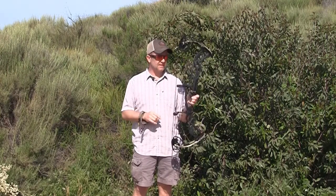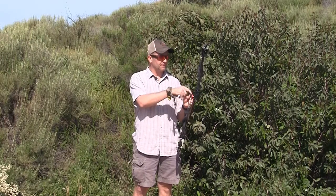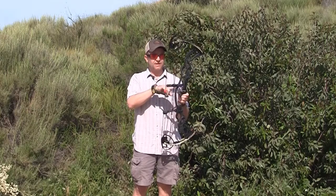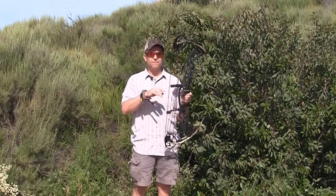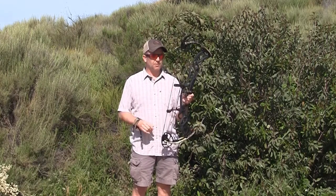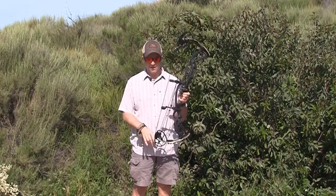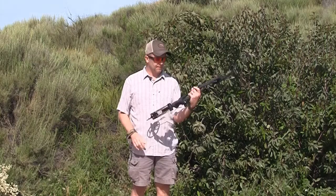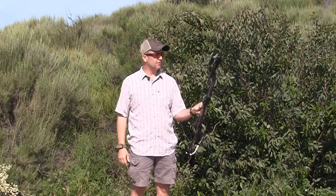The only thing I'd have to say is that their burger button is covered with the silent shelf technology that they have, which makes it a little difficult to put on the rest when you're setting up your center shot point, but we were able to manage. I just measured from both lines, picked a little bit above the center, and set our nocking point. So without further ado, let's go ahead and draw this bow.